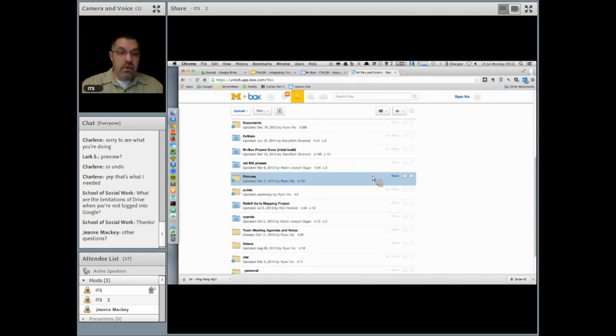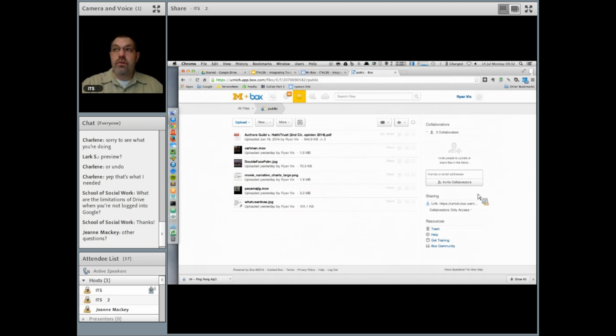For this demo, I have a public folder here. Same sort of rules apply for Box embeds as they do for Drive folders. The security on the Box folder is in Box. It's not on your Google site. Your site could be public, but if your folder in Box is restricted, those restrictions stay in place even if you embed it in the site. So make sure the folks that have to see the content have permission to see it. This particular folder is set to be public, so all the content in here is freely available on the internet. You gotta know where it is.